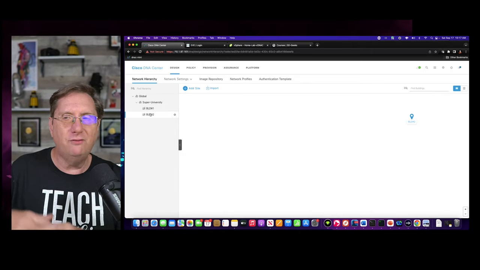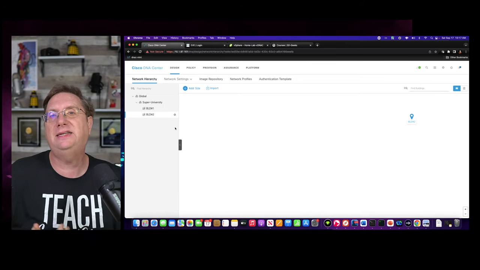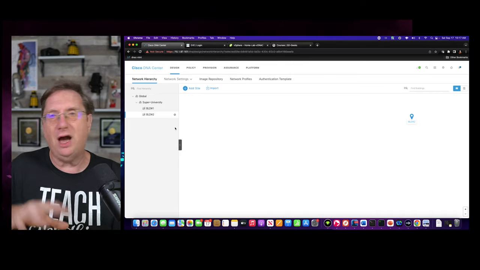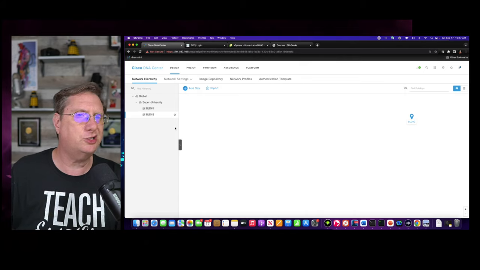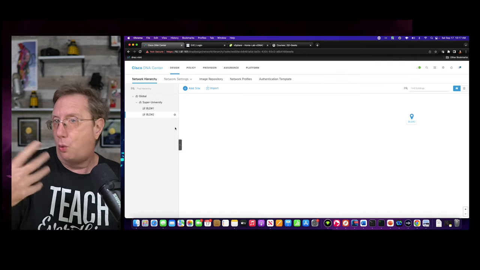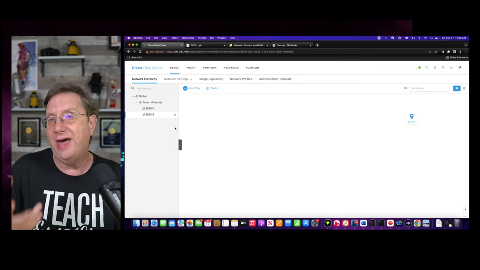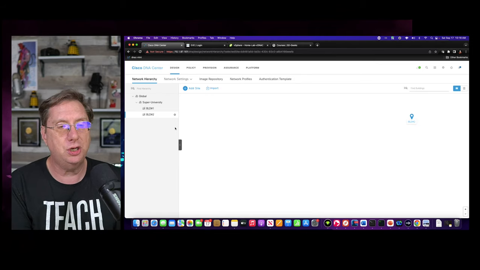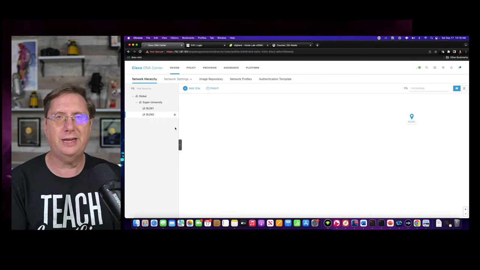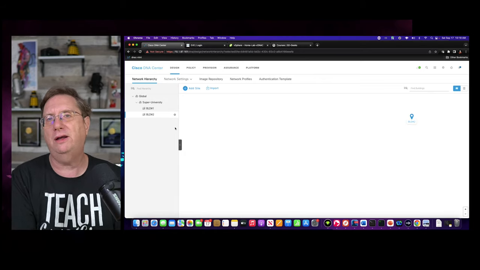But the object of what we're trying to do here is we need to understand that these devices need to be assigned to these different buildings and to these different floors. Because we don't cover wireless in enterprise infrastructure, I don't really worry about floors that much. But if I onboarded my virtual wireless LAN controller and I had access points that were connected specifically to that 3650 that I showed in that drawing, then obviously I'd probably want to put floors. We'd take a look at, maybe for instance, some heat maps and things along those lines. But right now, that's not part of our conversation.